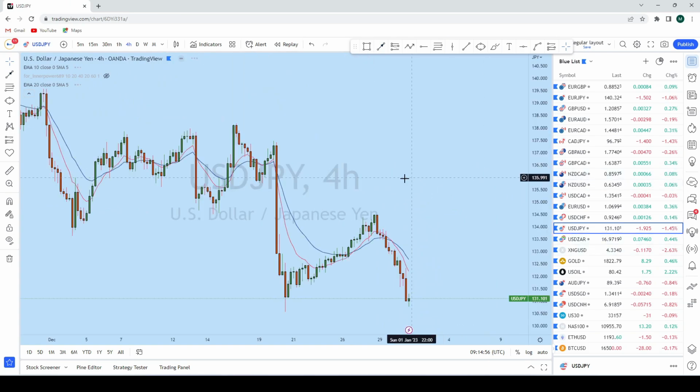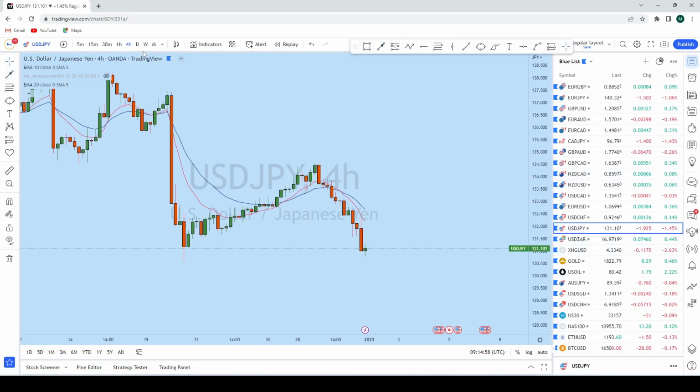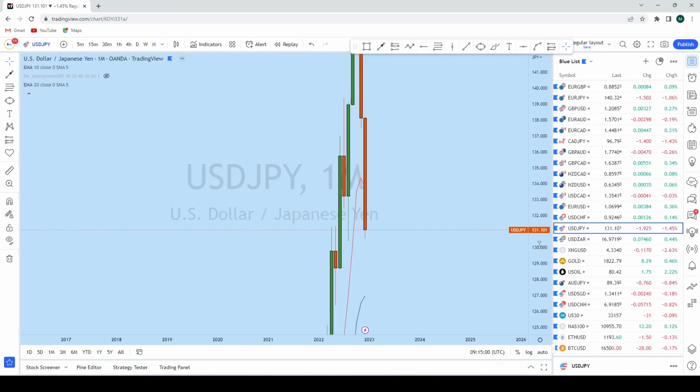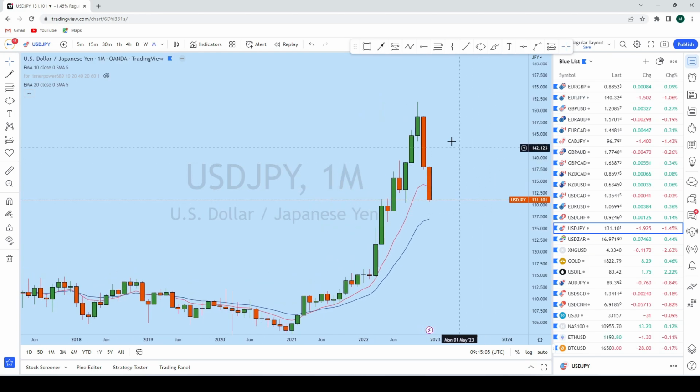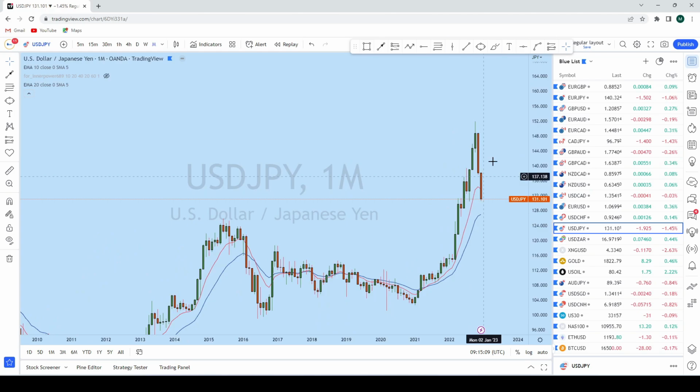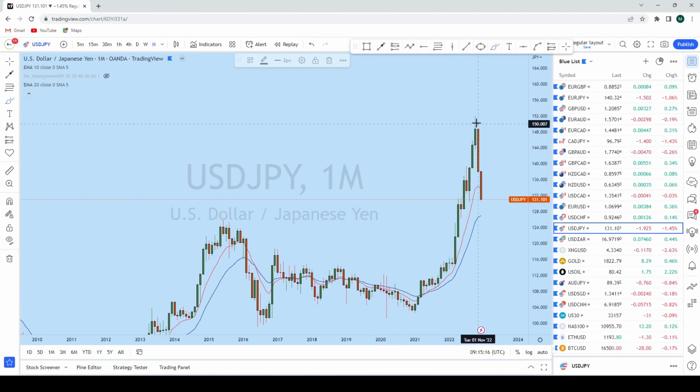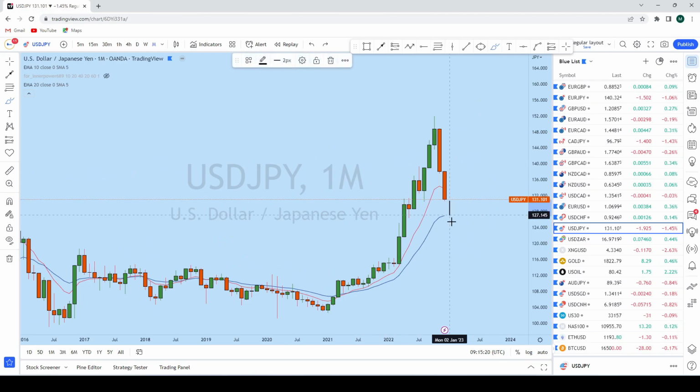Now let's look at dollar yen. Let's see what kind of price action we have. Looking at the monthly perspective on dollar yen, which is strongly bearish, you can see back to back two months of bearish candles. And the dollar yen market, as you can see on the monthly, was an overextended market. There was a very strong bullish move. As the price started to drop, we might see a significant drop in this market.